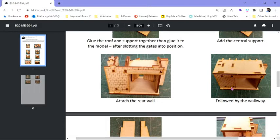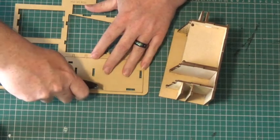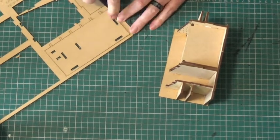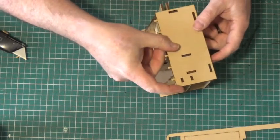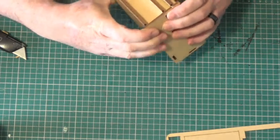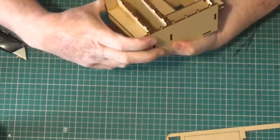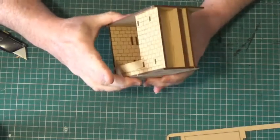So we've done the rear wall and now followed the walkway. So the walkway, I would assume, is this piece here. One. Two and three. And where does the walkway go? It faces that way. Another part is trying to line all holes up together. Will all holes meet? That's the question. It did. All holes met with a great bang.